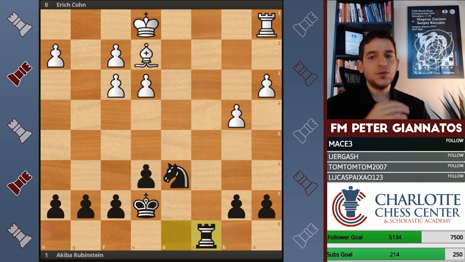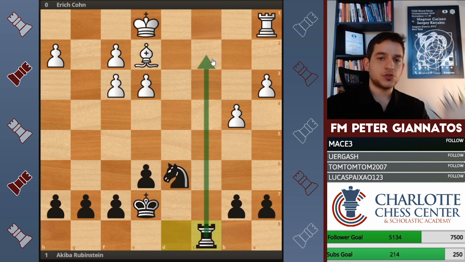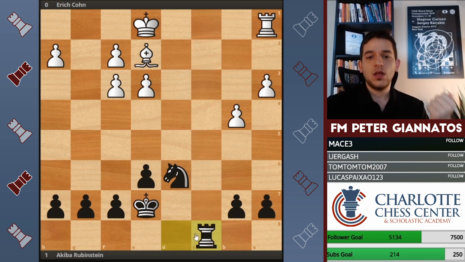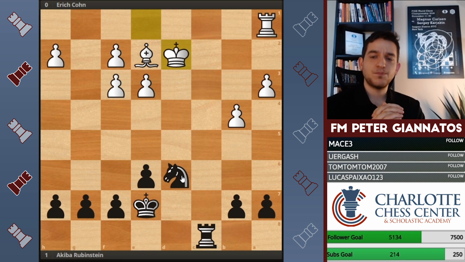Okay, so rook to c8, and that move's logical because you're controlling the open file and you're trying to infiltrate, trying to find some action on the open file. Okay, both kings are sort of poised for battle, so I think that both is perfectly fine.